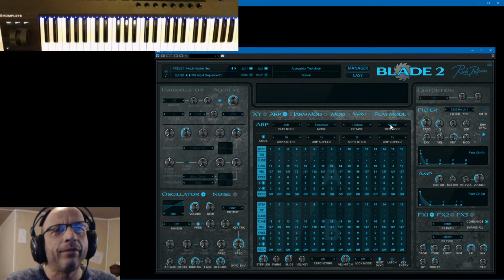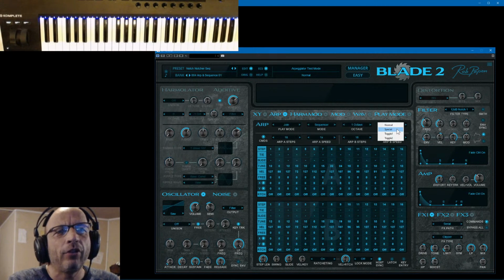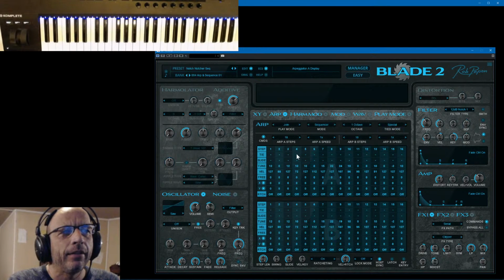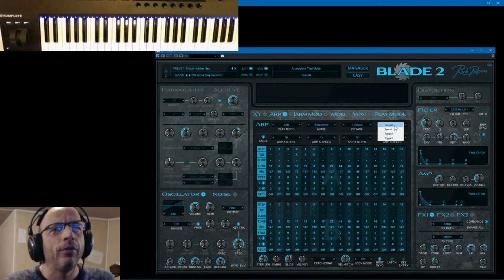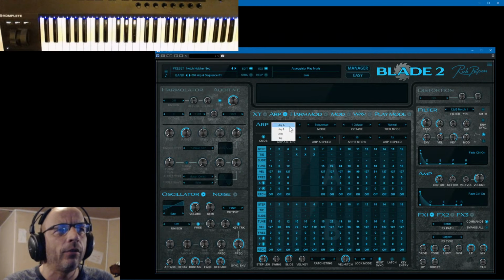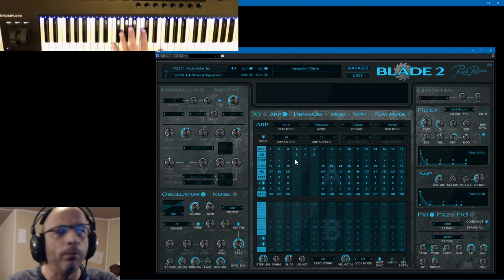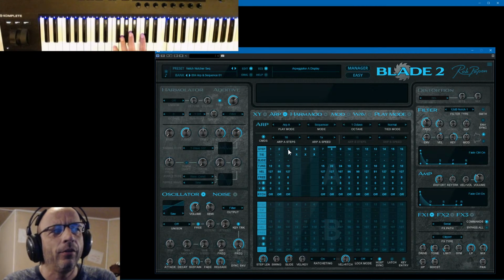And of course we have the time mode, which makes it special time mode. Special time mode means that if you have a tie, so if I make here a tie, although the note is tied, you still have a different tuning. So it's a normal mode for sequence A. This is also something which is inside all of our plugins. So now step 3 is tied by 4, 5, and 6. And in a special mode, it still has the tuning.